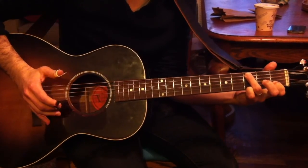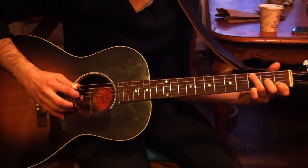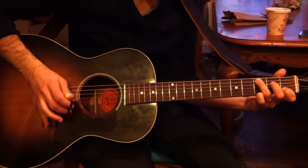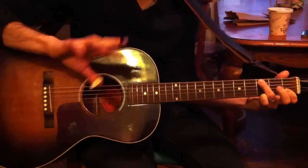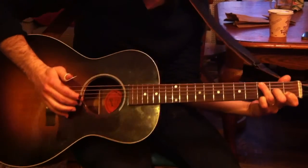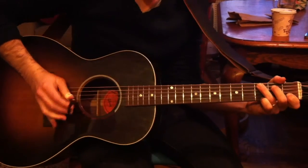Then you move your middle finger over and you do your alternating. Then exactly the same thing, but with the middle finger off. And then the last gesture of the phrase is, so it's exactly the same, except you have your upbeat on the B string twice. I'm gonna do the whole thing super, super slow.